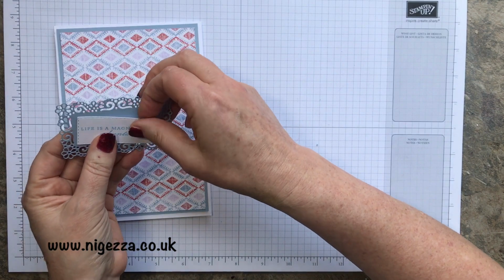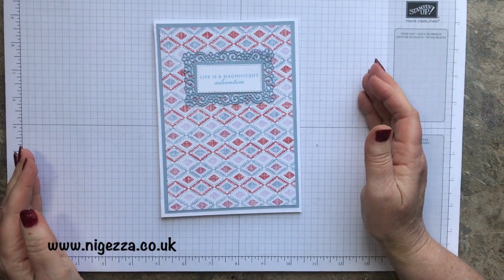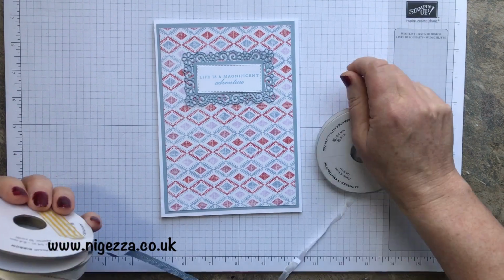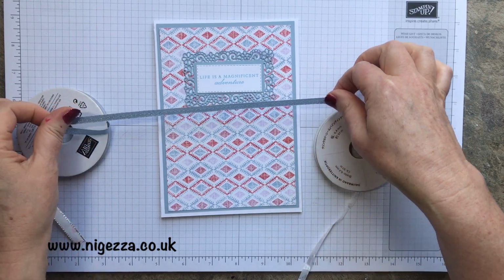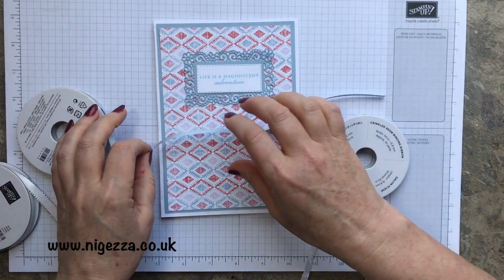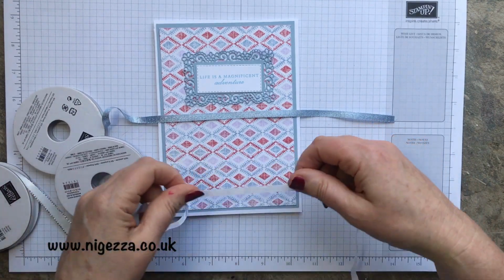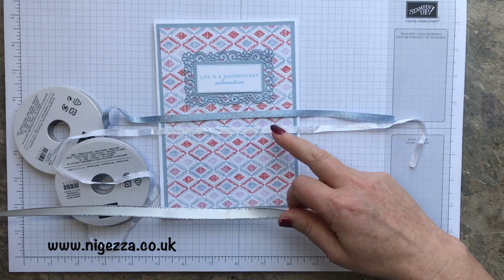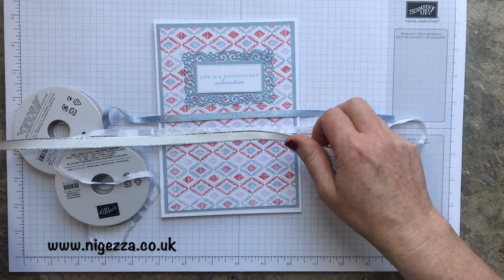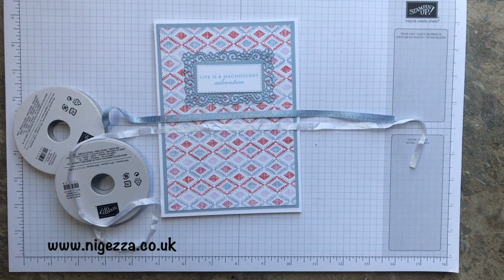And I want some ribbon, so I thought I'd just use some Whisper White ribbon. I have the choice actually between using some seaside spray even, I could use the Whisper White seam binding, or the Whisper White with a bling. I think it's going to be between those two.